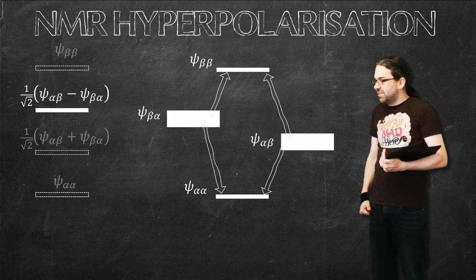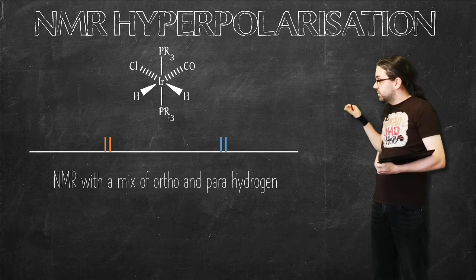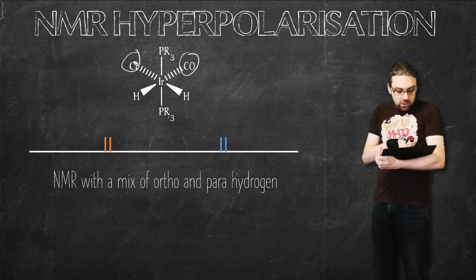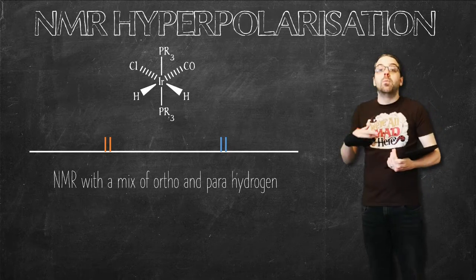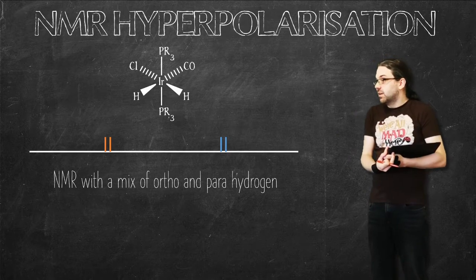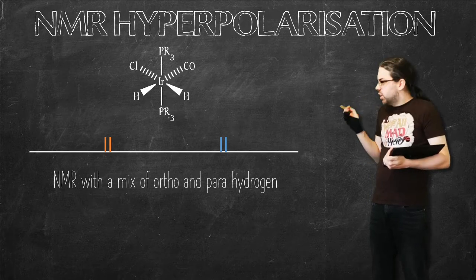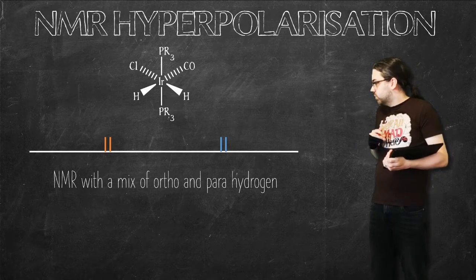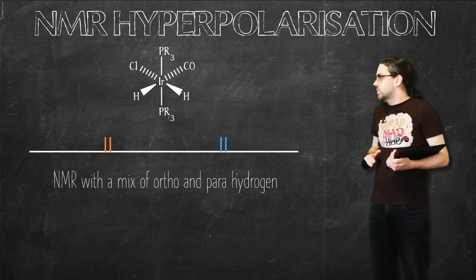So let's look at Vaska's complex again in NMR. We have a hydrogen atom and a hydrogen atom. They're going to couple together. One's opposite CO, the other's opposite Cl. So they are in different chemical environments, so they're going to have different chemical shifts. They couple to each other to form doublets. So you get something like this, 2 doublets, which we've seen before. In the real spectra, they couple to phosphorus, so they're actually doublets of triplets or triplets of doublets, whichever way around you want. But we can hand wave that away for now. The spectrometers can actually saturate that out and just get us the doublets.